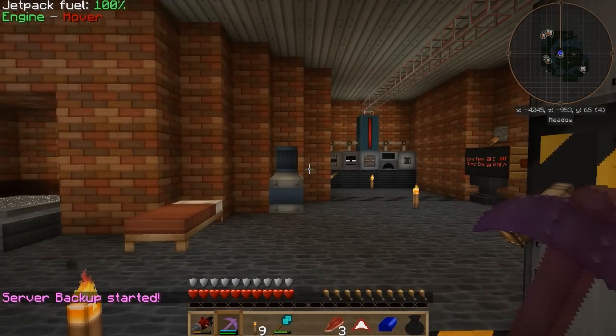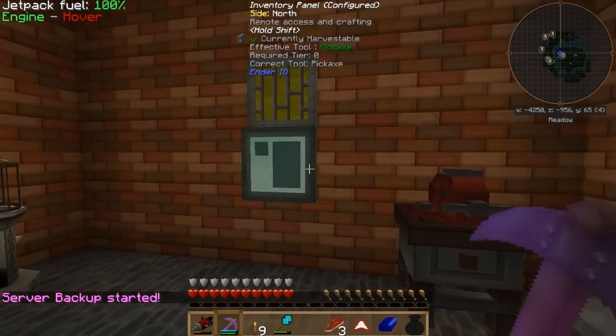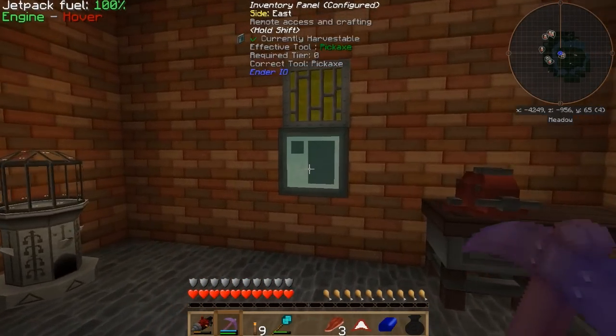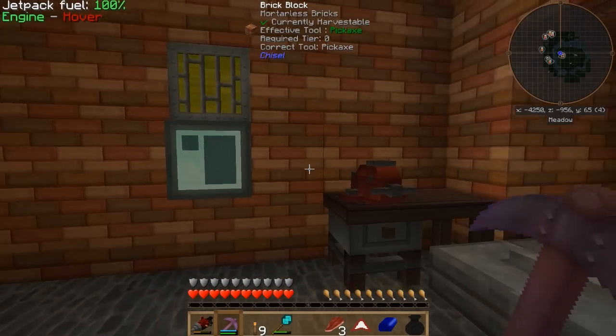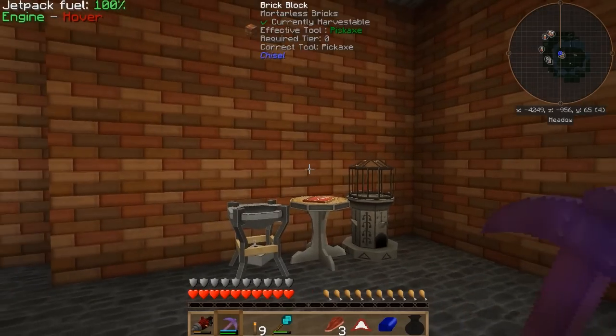Since I last left off, I've done a little bit of cleaning up since we've made our brand new Ender.io inventory panel. It's a little bit reworked since I left off. It's been working really well. I'm very much enjoying it.